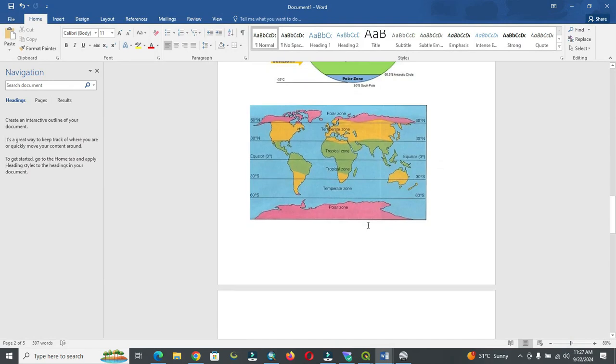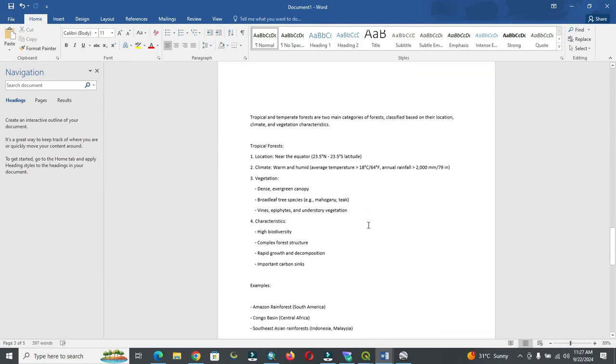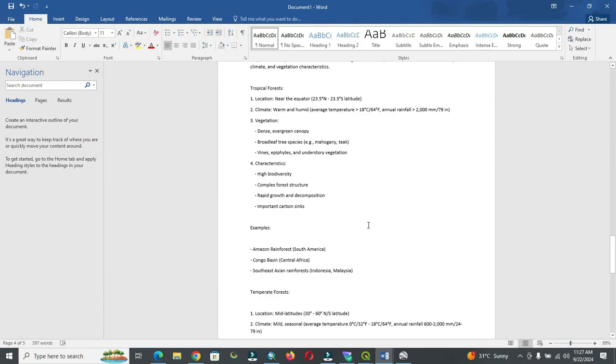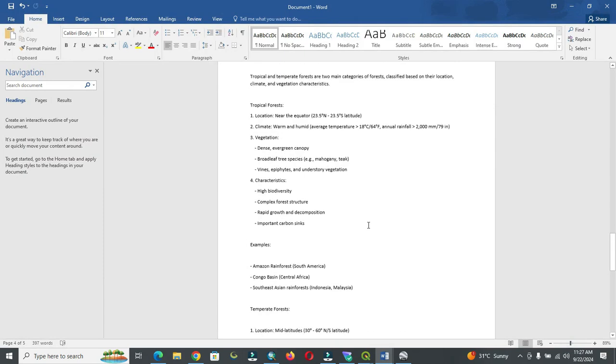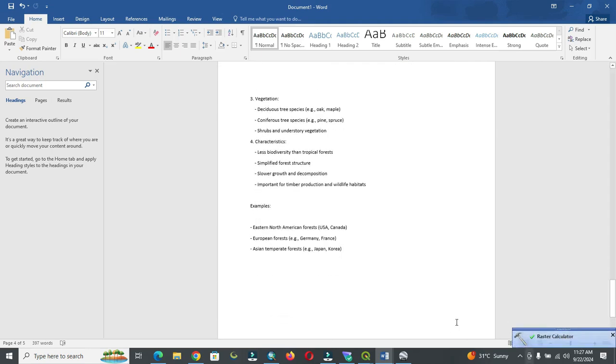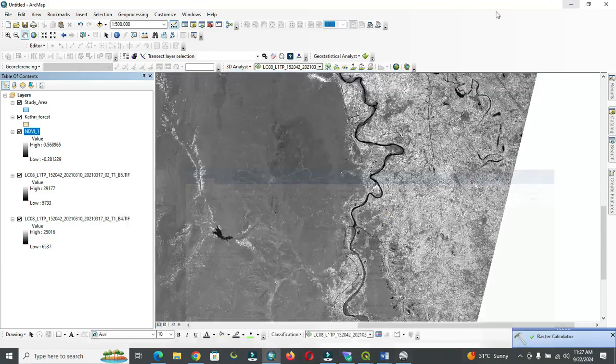I also discussed the zone variation, tropical and temperate forest. So these are all the things. As you can see, it's done. Now I'm going to show you.